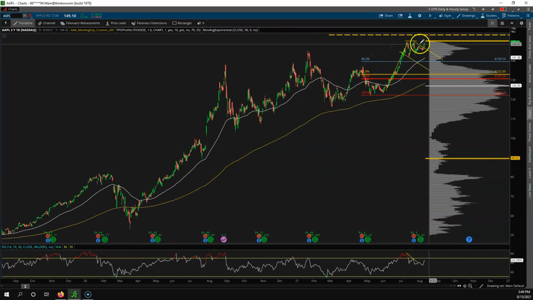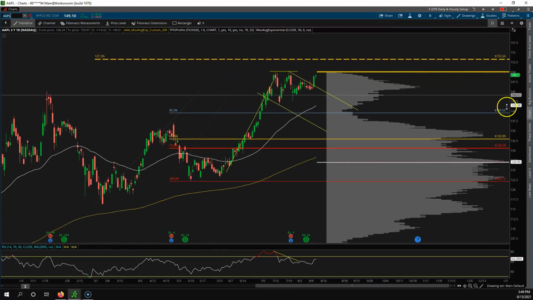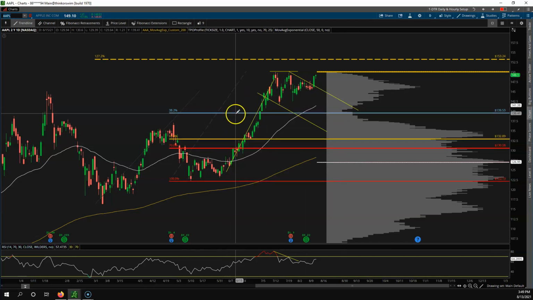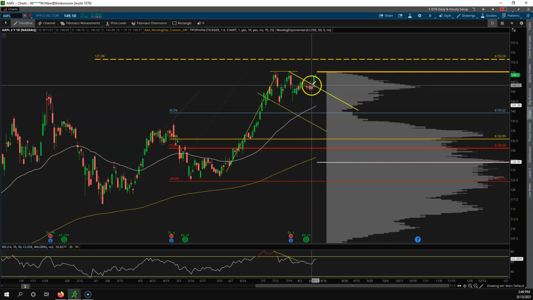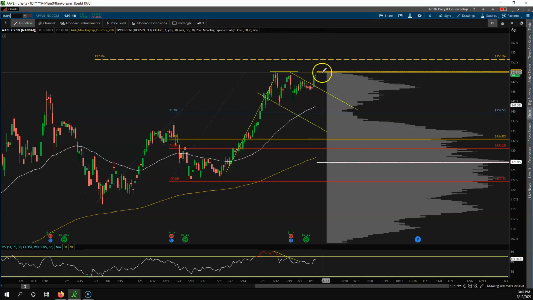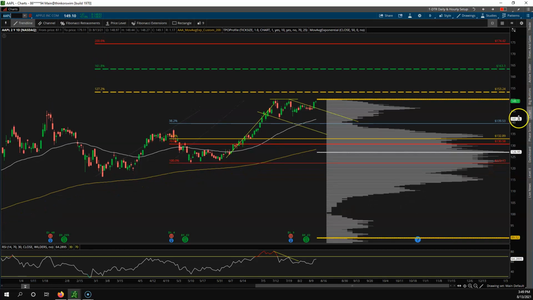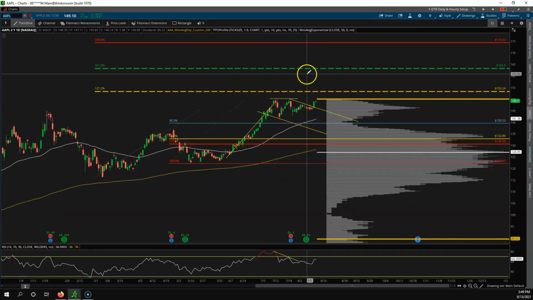AAPL, Apple, we talked about this last week. Okay, and here's a perfect example of a nice bull flag. I even said, hey, look, if we don't really fail, watch to break to the upside with this bull flag. We kind of broke out. We now have essentially a triple top. Watch above 150 what it does. If it does, I think your first target's the 153. Remember, we have some fib levels up here, fib extensions to keep an eye on.